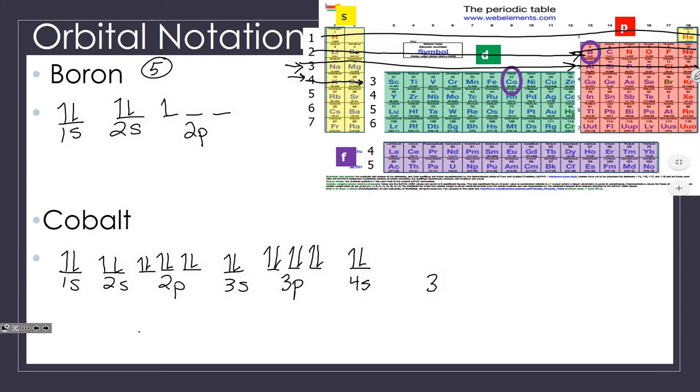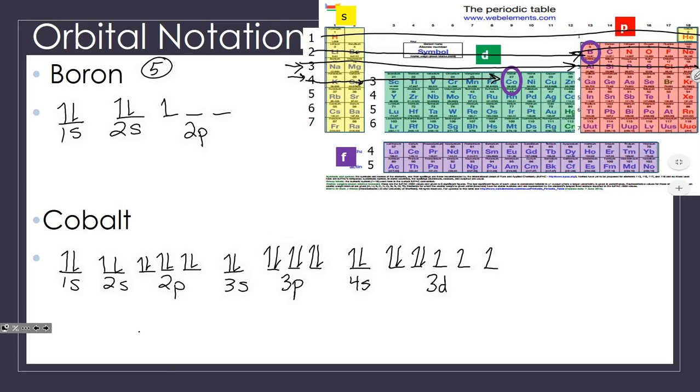3D. How many rooms or orbits are there in the 3D? D equals what? 5. So I'm going to have 5 rooms. 1, 2, 3, 4, 5. How many into the 3D do I need to get to cobalt? 7. Okay, so 1, 2, 3, 4, 5, 6, 7, and I'm done. See how I did that? Slowly. Follow the numbers and it will take you right through the areas. If you don't follow the numbers, you're not going to make it.